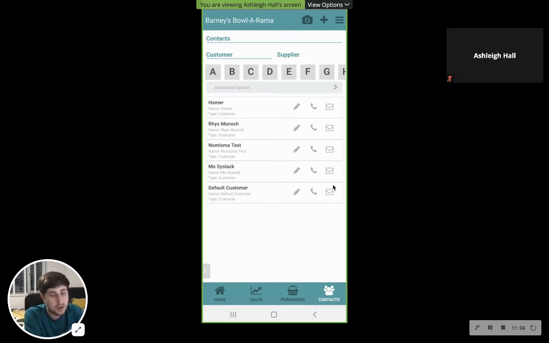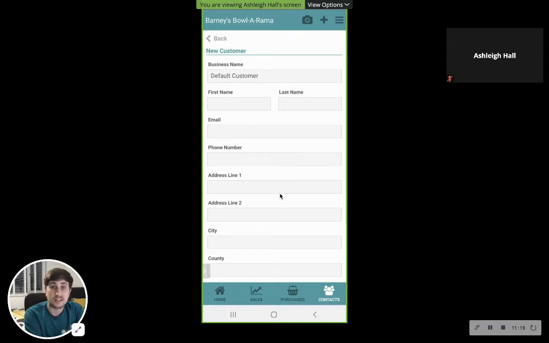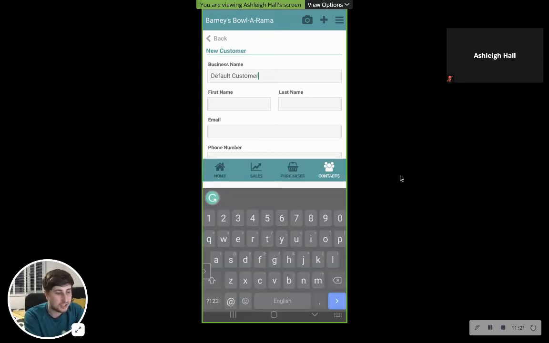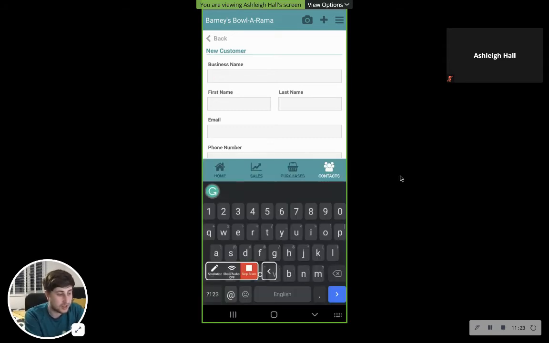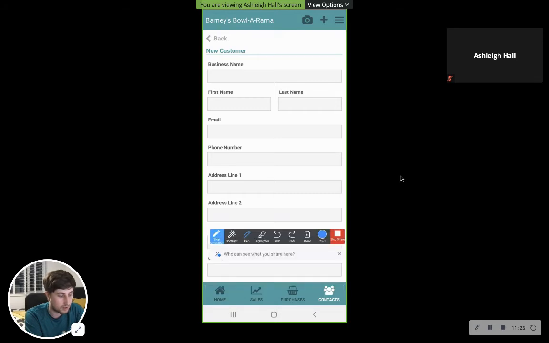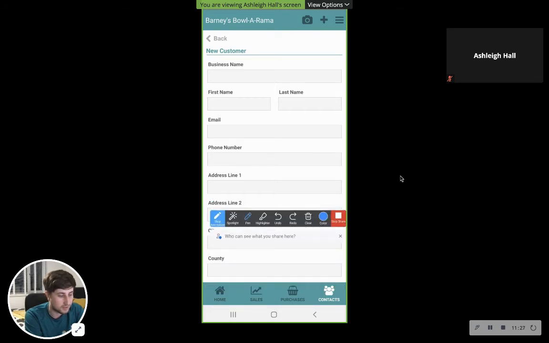So I can see my customers are Homer, Reese Munch, Numismatest, Mosislak, and default customer. Now, if I wanted to change any of their details, I can select the pen. So I've selected the pen on default customer, and I could change that to, let's say, oh, I don't want to do that on Zoom. There you go.